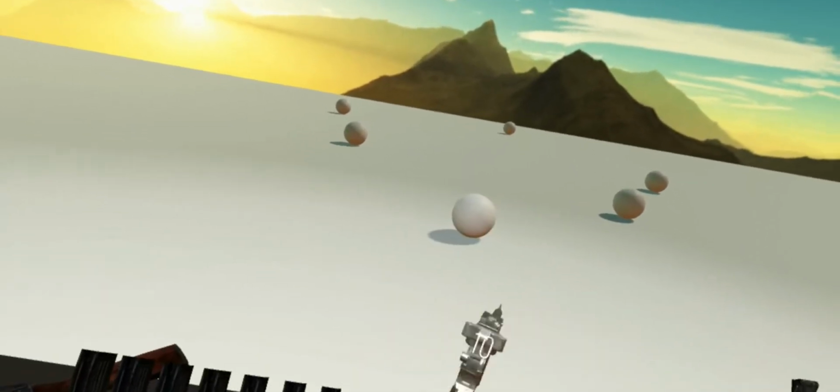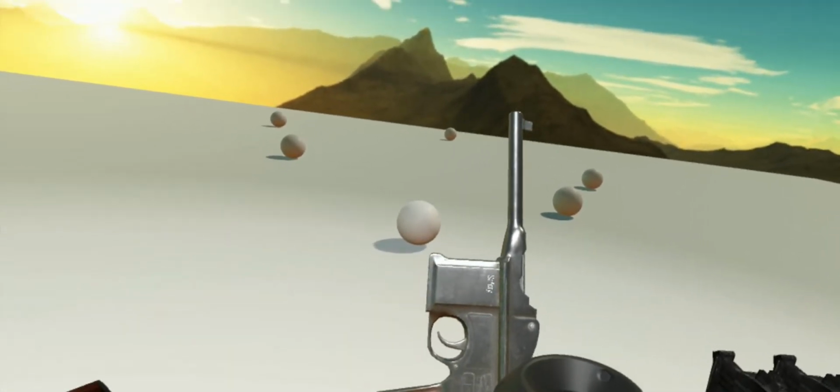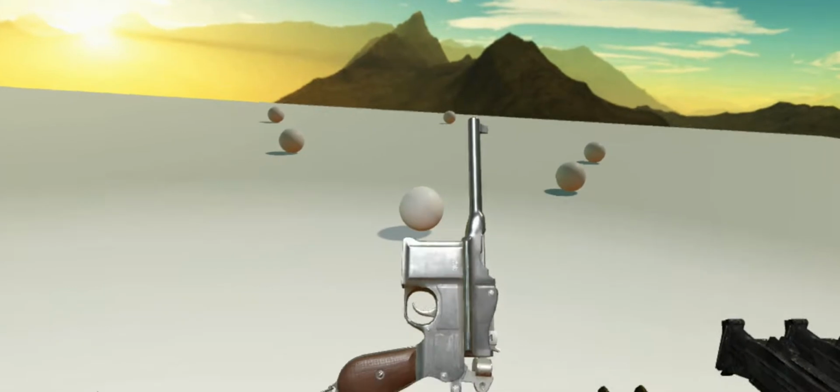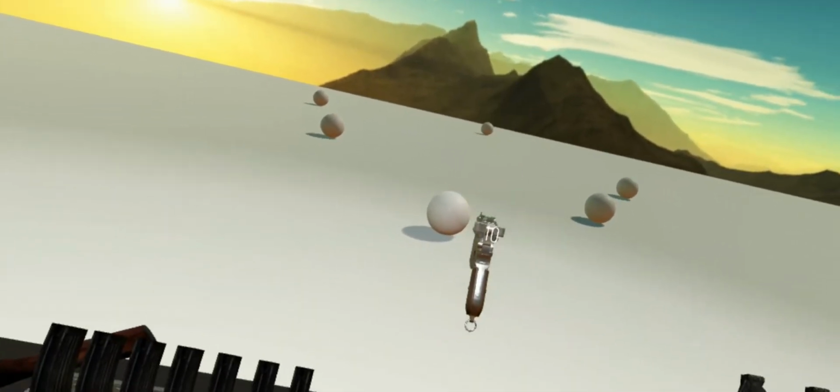Reloads the gun. Next, you can push right on the touchpad and switch fire modes. So this has safety and semi-auto. So you can switch back and forth. And then you point and shoot.